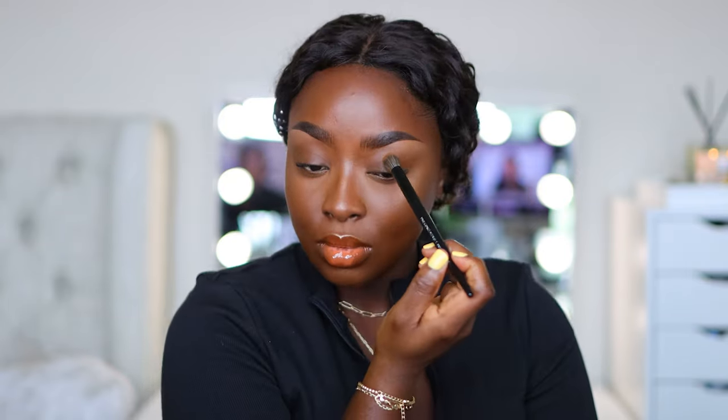Now I do my brows, and the look is going to be done. Brows are done, and I clean up with the NARS Soft Matte Complete Concealer in color Amand. Now for an easy final eye step — you can leave it, but to me the look is missing something. I'm tying it together with the One Size Turn Up the Base Versatile Powder Foundation in Dark 4G, using the Sephora Collection number 57 brush, applying this on my eyelid as an eyeshadow. At the line of demarcation I just press so I don't wipe anything off.